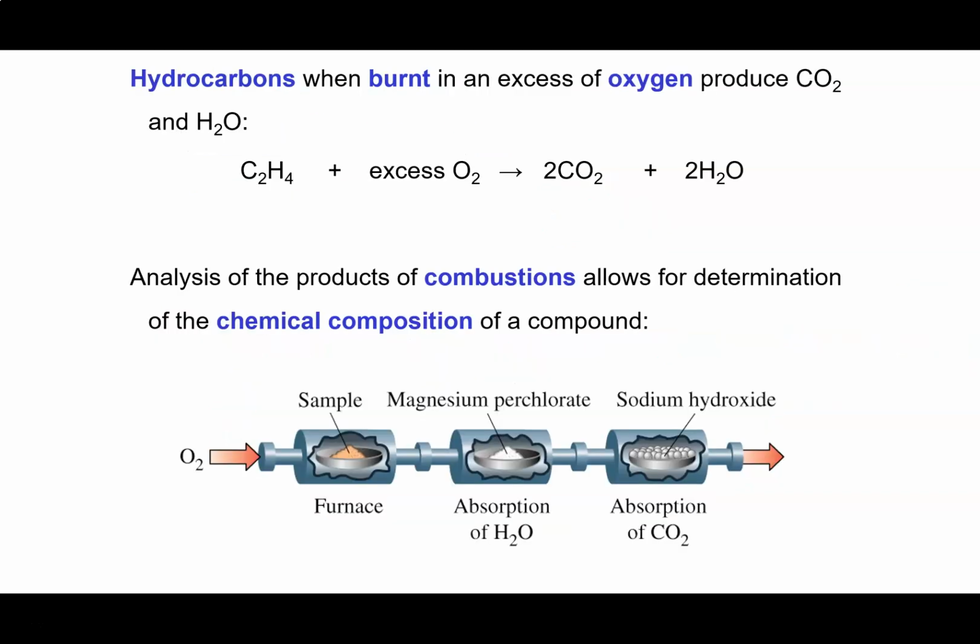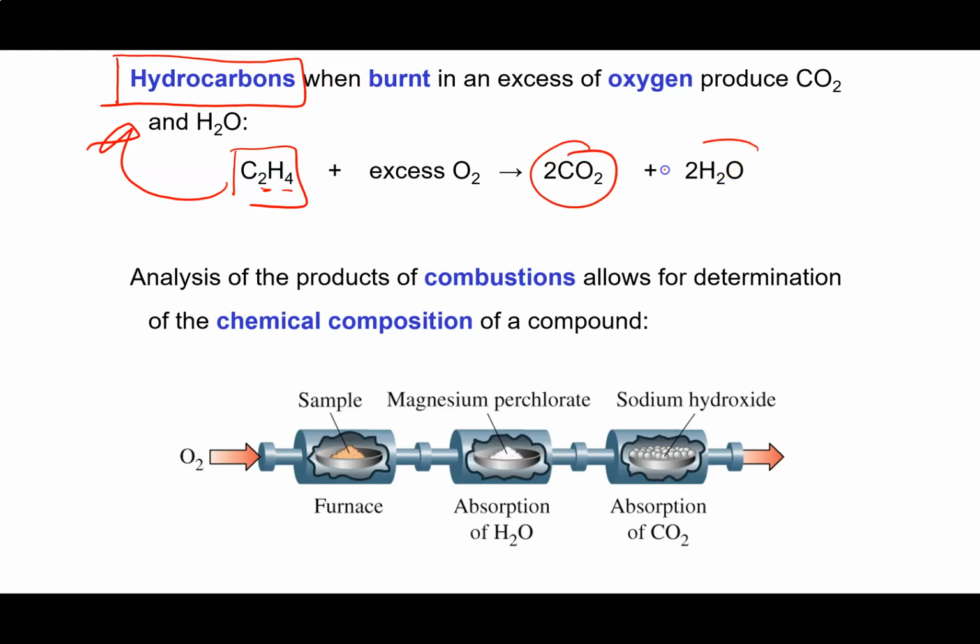Okay, so a common class of compounds that we'll often apply combustion analysis to are hydrocarbons. And the reason that we can do this is because the products are really predictable. Whenever we take a compound that is composed only of carbon and hydrogen, that's what we mean by a hydrocarbon, and we burn it, we only ever obtain two products, that is carbon dioxide and water. So this makes these a really good target for combustion analysis.